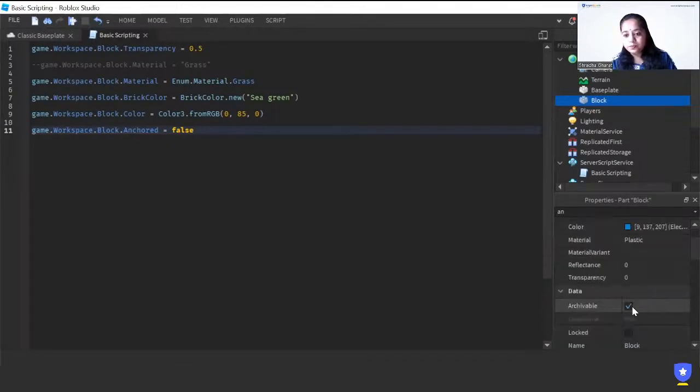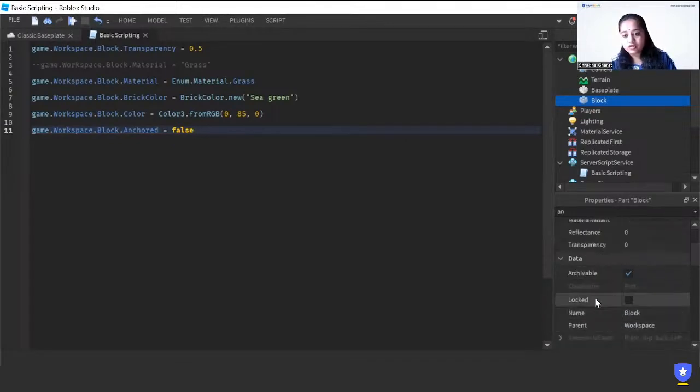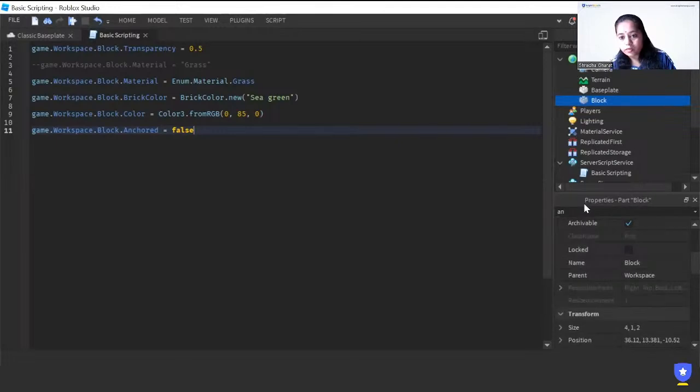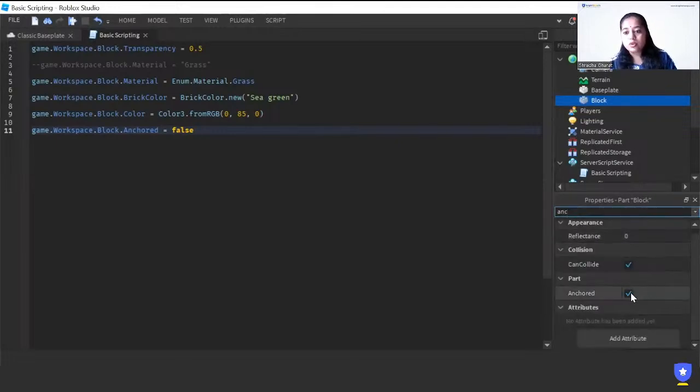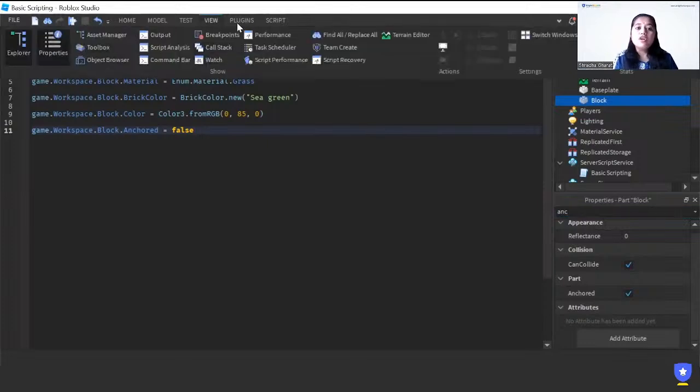You can see the anchor property is ticked, means it is true. The anchor property is basically a Boolean property, true and false. It is true, but when the execution starts, I want it to be set as false so that our part falls down.